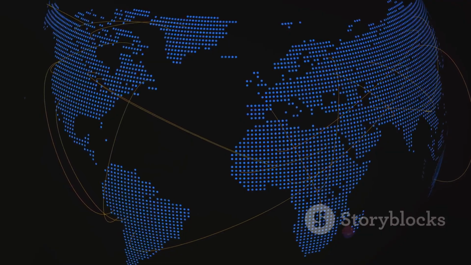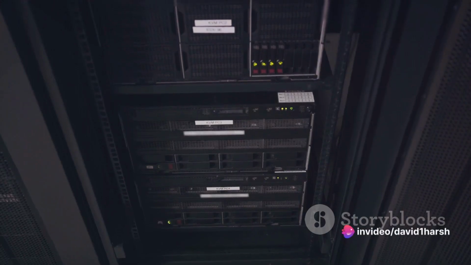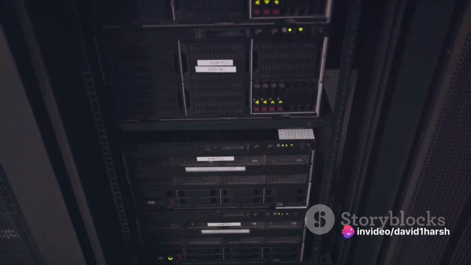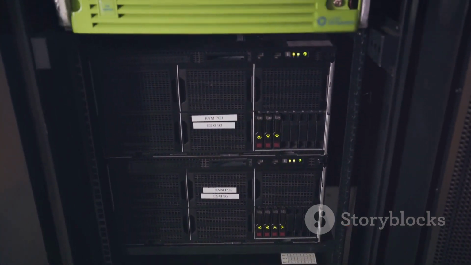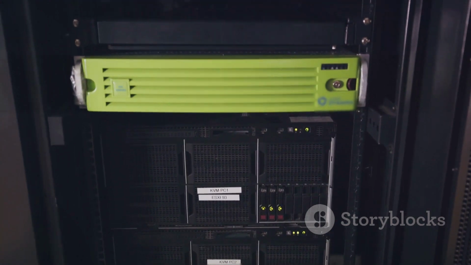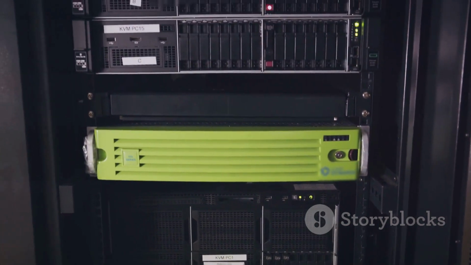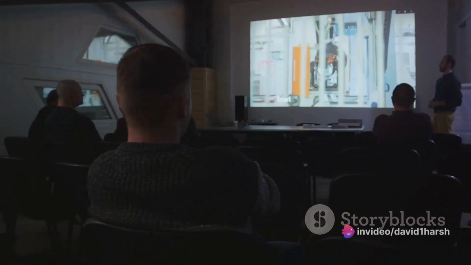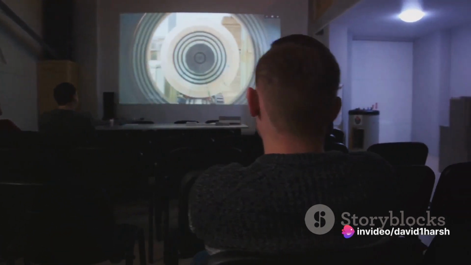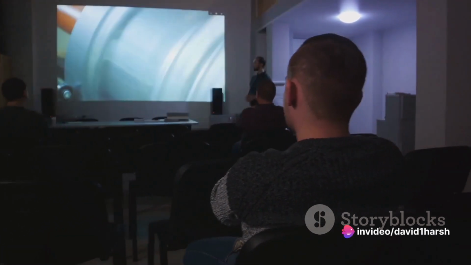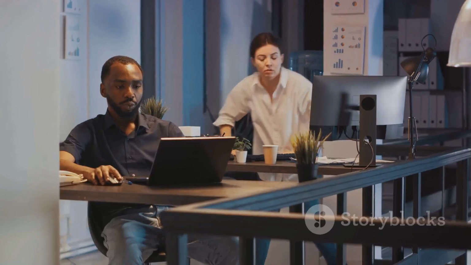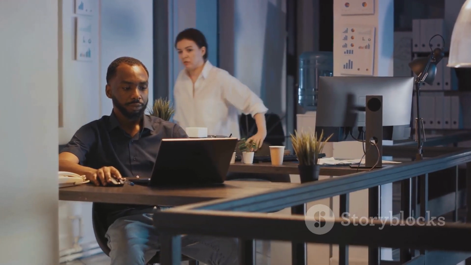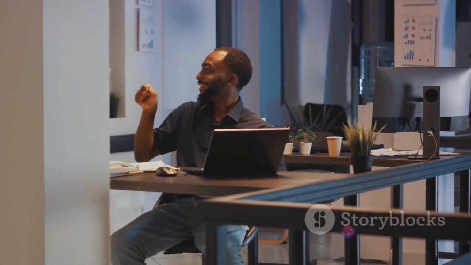Next in line is the transport layer. It's the layer that ensures data is delivered from the source to the destination correctly and in order. Think of it as the courier service of the model, delivering your packets safely and on time. Finally, we have the session, presentation, and application layers. These top 3 layers work closely together to establish sessions, format data, and provide network services to applications. They're like the customer service desk, making sure the user's needs are met and their experience is seamless.